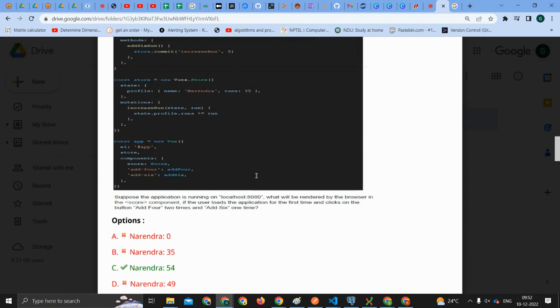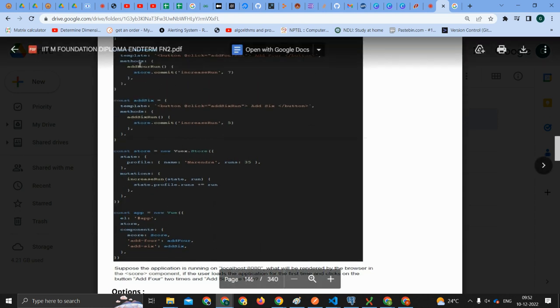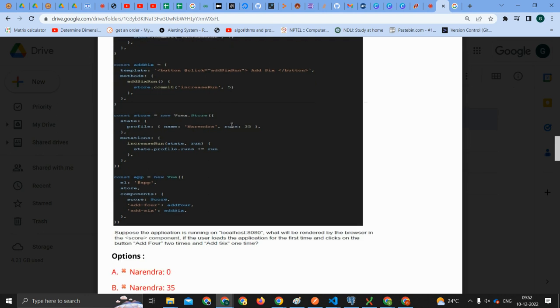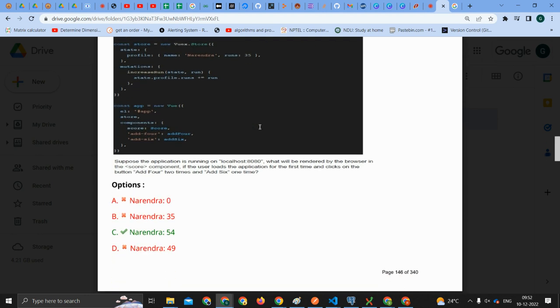For add 4, we are increasing by 7 plus 7, which is 14. And then plus 5, 14 plus 5 is 19. Already we have 35. So 19 plus 35 is going to be 54. Guys, got this? We are finishing it up fast.